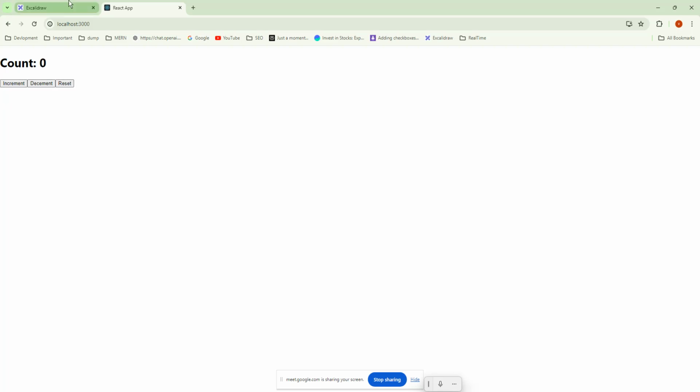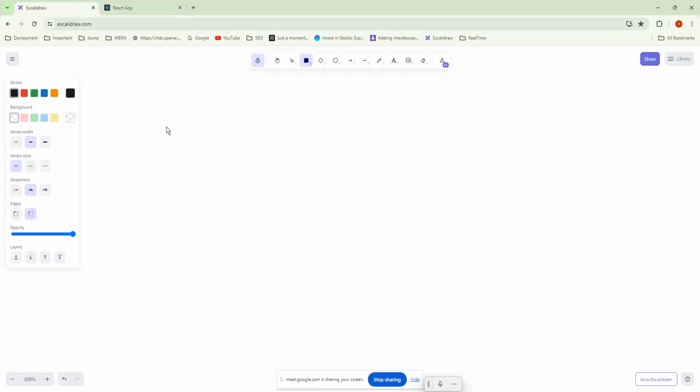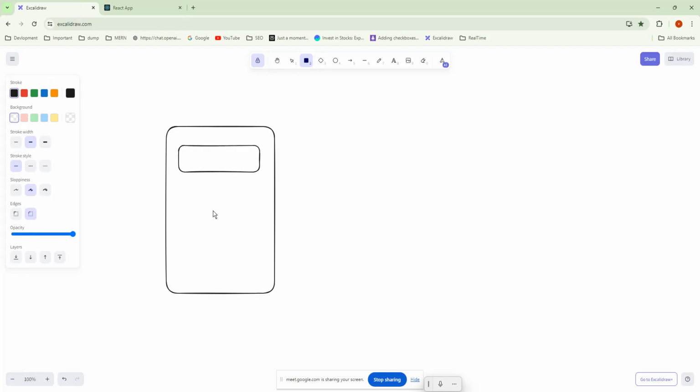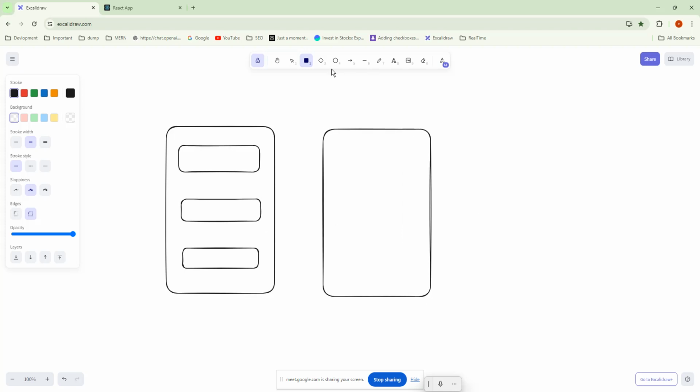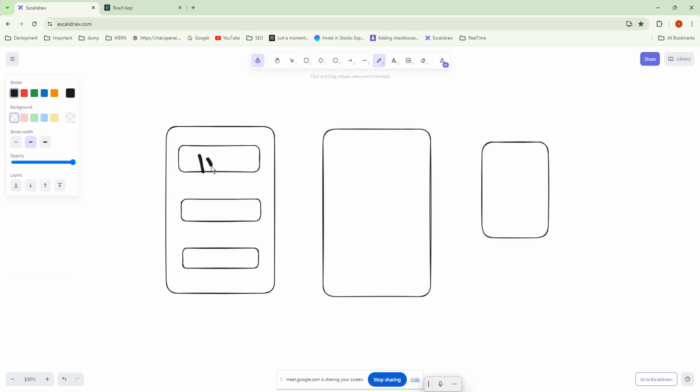So what is happening here? My reducer function is here. There are three functions: one is for the increment, one is for the decrement, one is for the reset. Okay. And one more is a counter function. And here is the app.js. So this is for the increment, this is for the decrement, and this is called the reset. And here it is the counter component. Okay, and here it is the app.js.